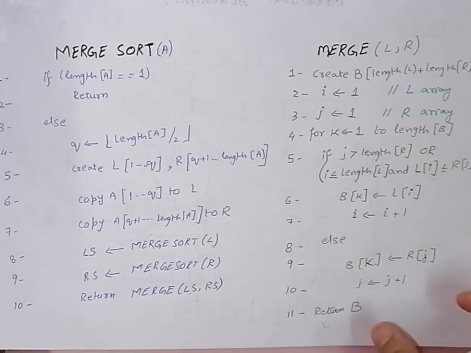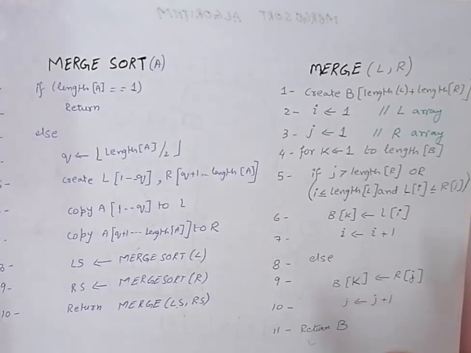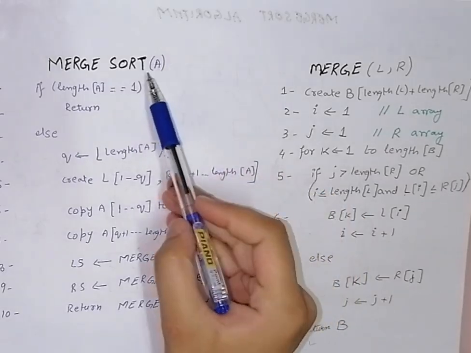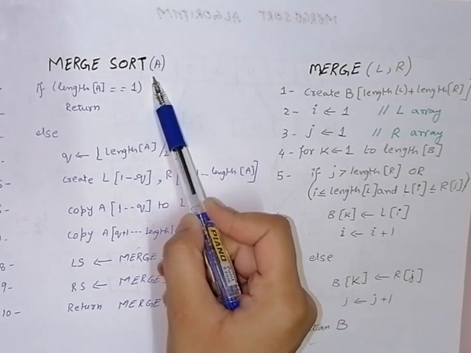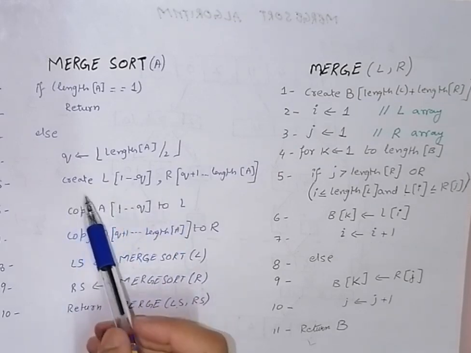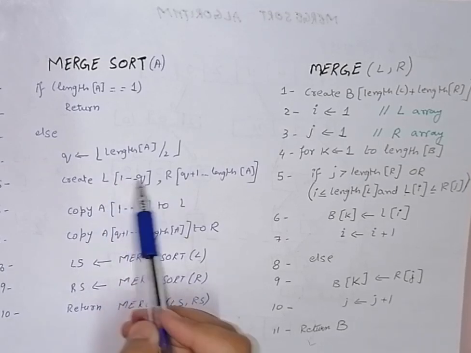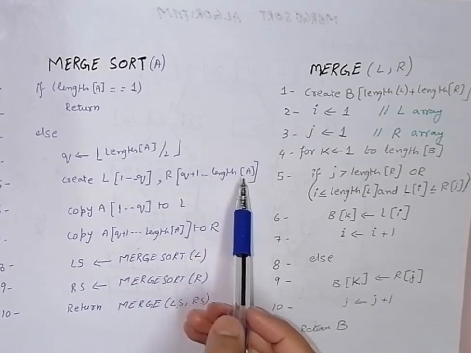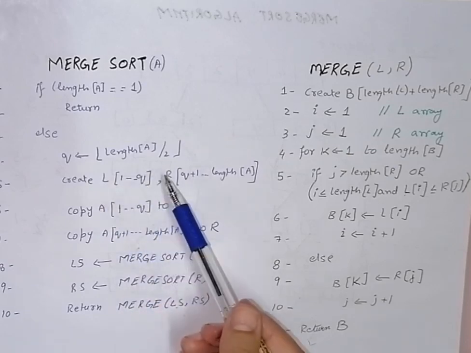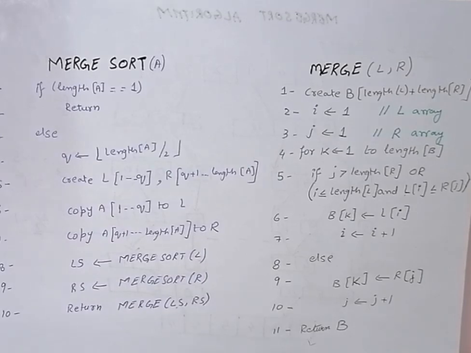In-place algorithms are those that perform all their work within a given memory set. For example, if I am getting this array here, technically and ideally I should not be allocating extra memory, but here you can see that I am creating two different arrays, of size 1 to q and q plus 1 to length of A. So here I am consuming exactly the same memory as that of the array that has been passed to the given function.